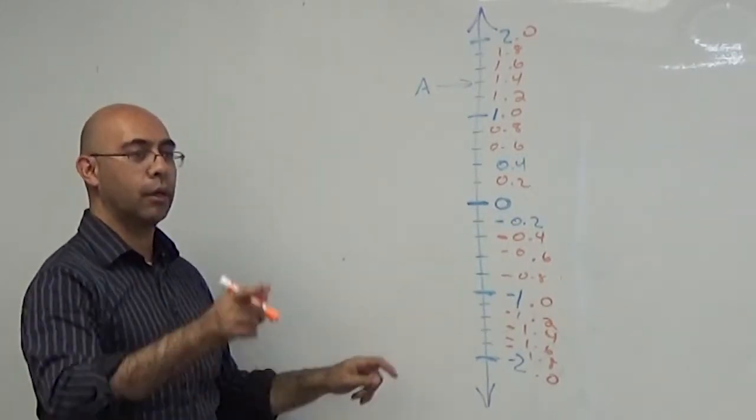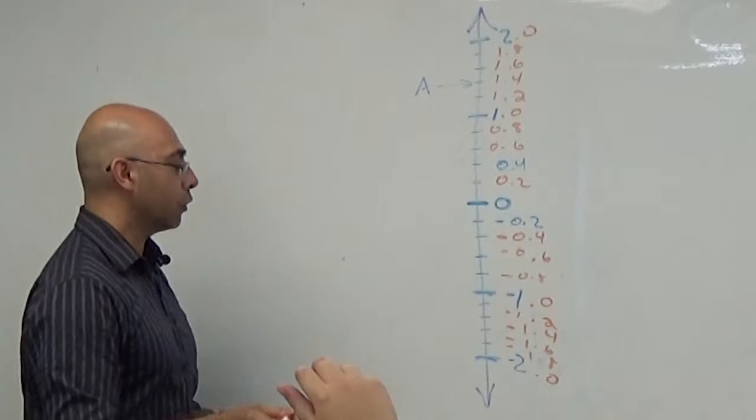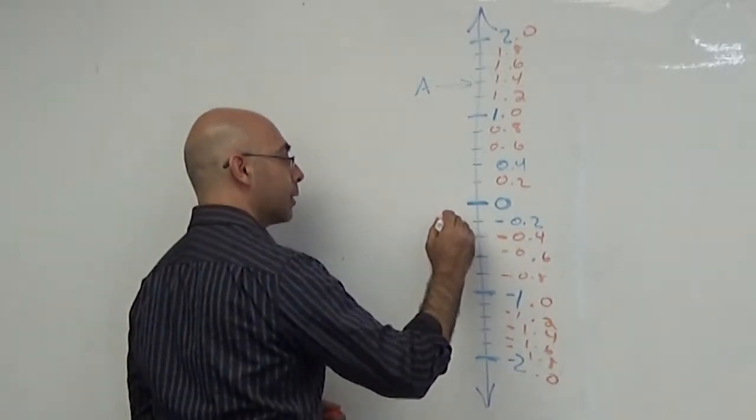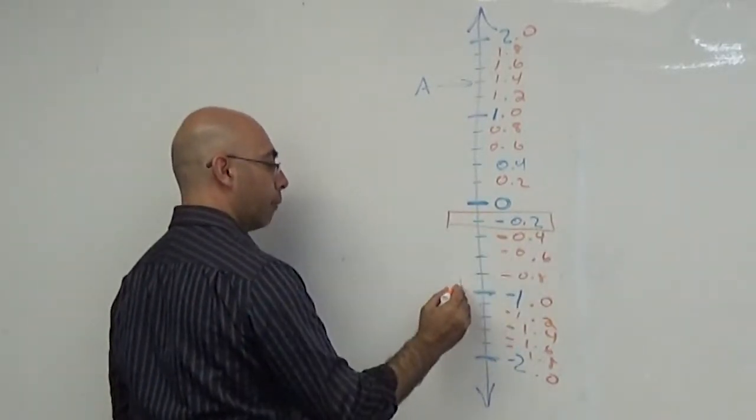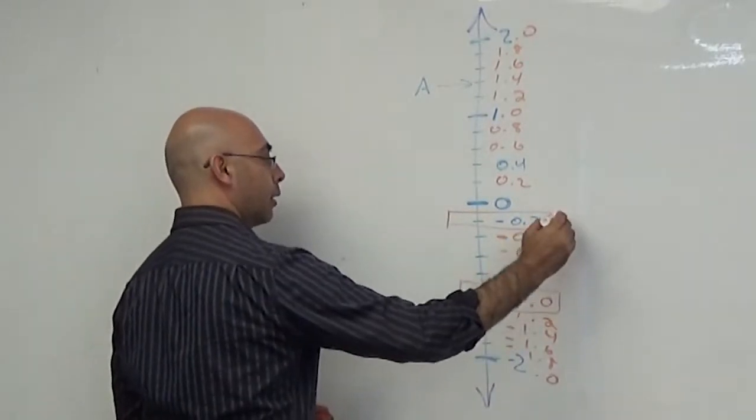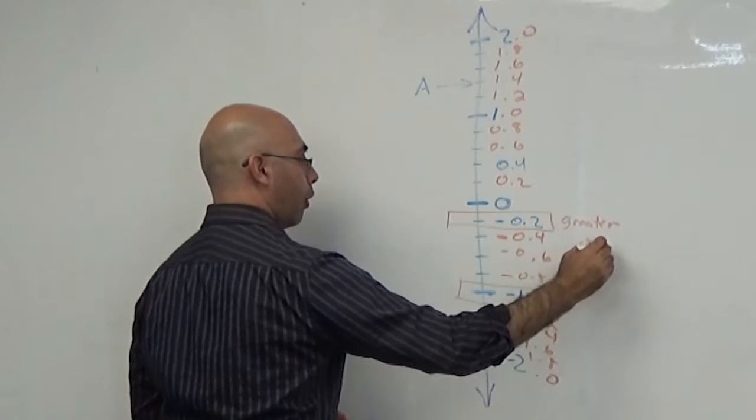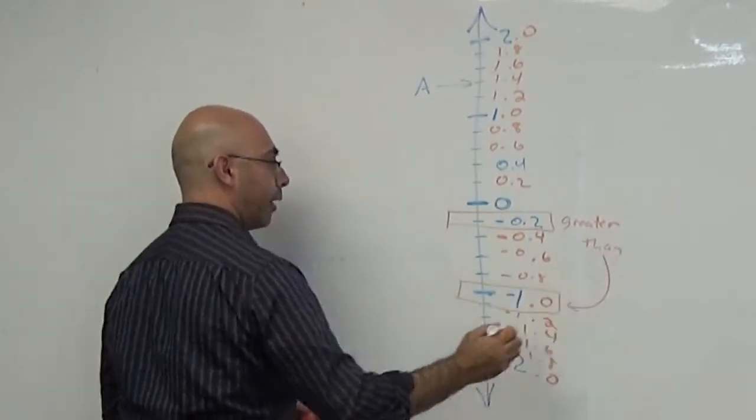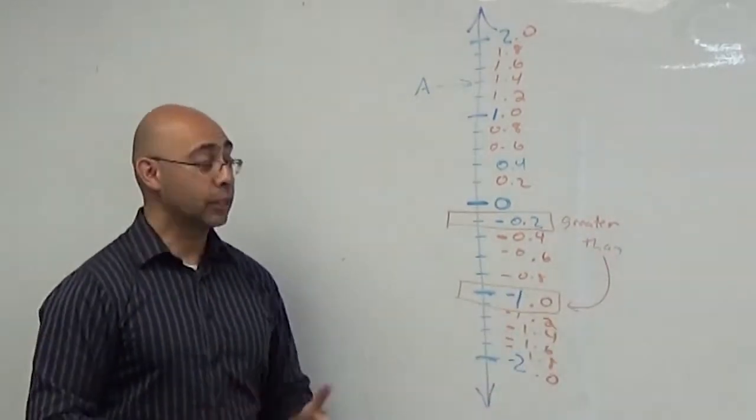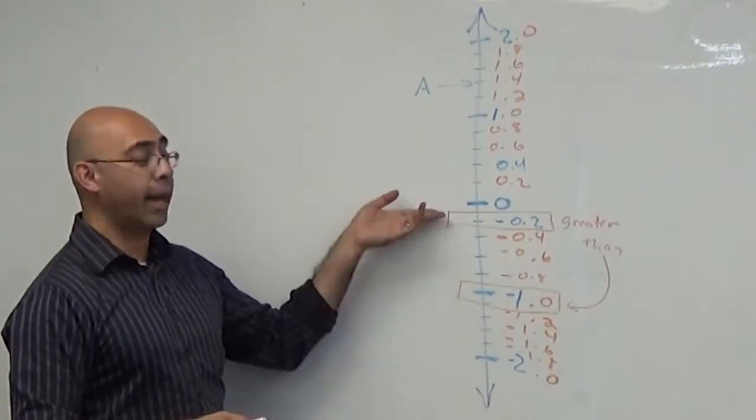How do I know by looking here, if I just look here, how do I know which is bigger and which one's smaller? Yes. All right, so you just look at the graph here. Whatever is up on top is gonna be bigger, so this is greater than that, and it's just by looking at the graph. If it's higher up, it's greater.